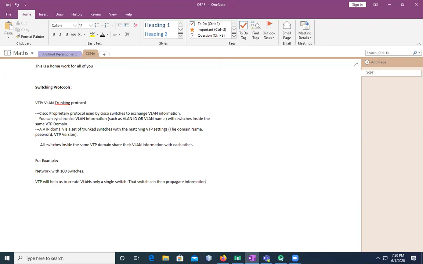We are just using one switch, creating VLANs and giving access to other switches and sharing the VLAN information. You understanding?